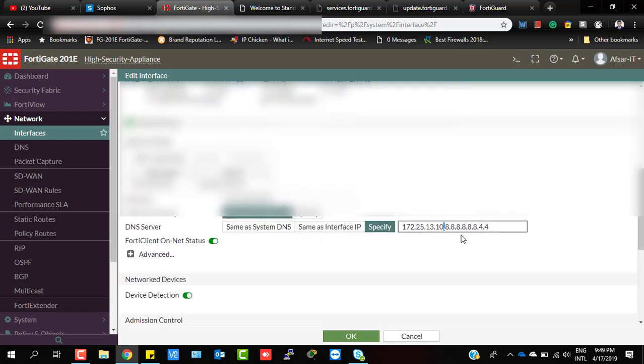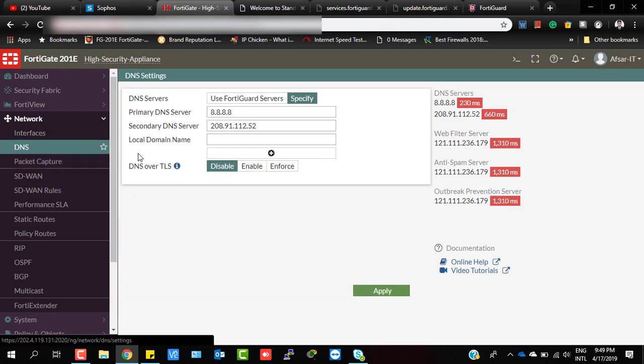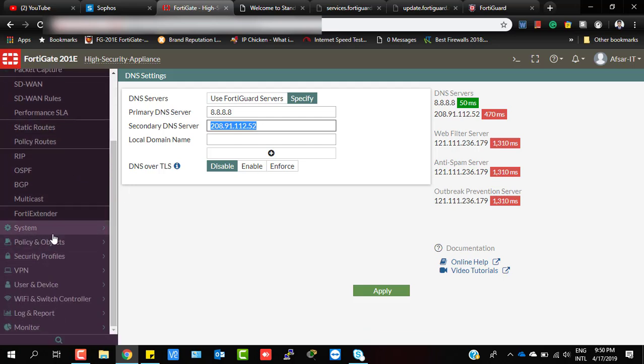So by this procedure you can provide your organization's private DNS server to your end users, and you can ensure the Fortigate service reachability through the DNS server settings. The solution is that you can configure your Fortigate DNS settings independently, and you can distribute your organizational private DNS server to end users through their interface and IP configuration settings. I think this is the best and most effective solution for Fortigate service unreachability. I hope this could help you.